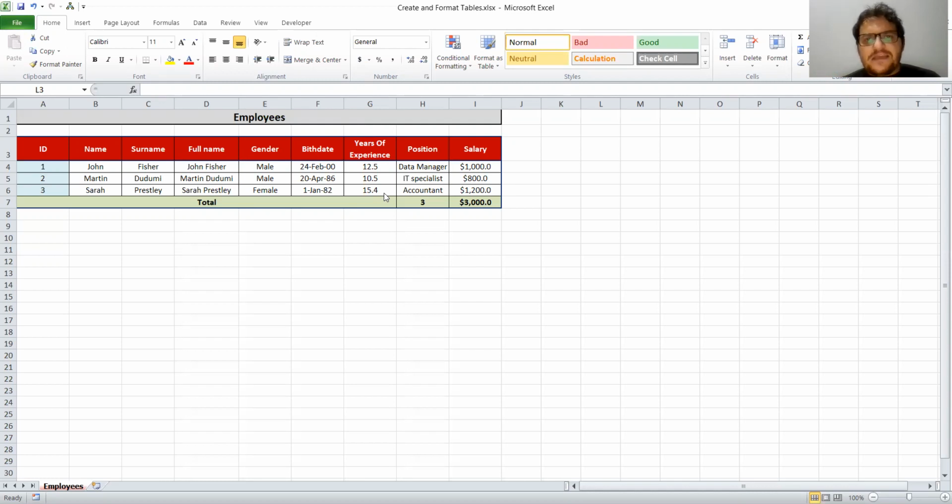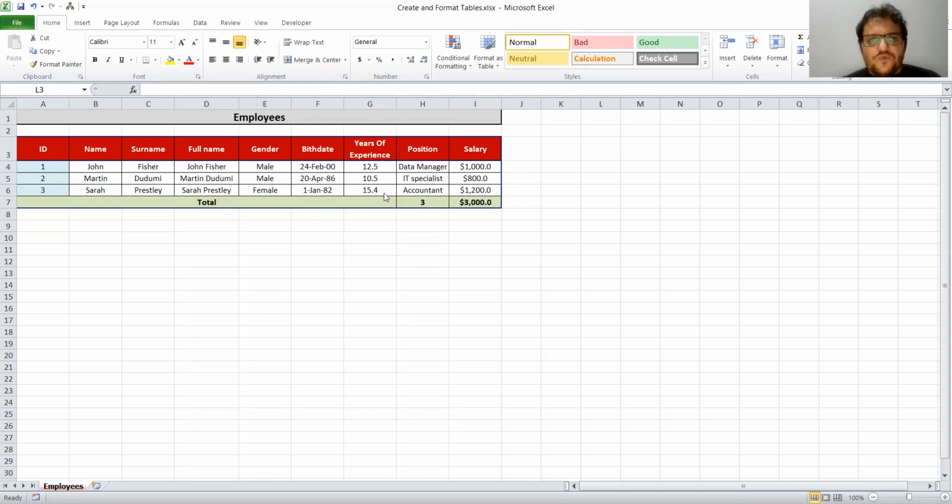And the last thing that we will see for this session is how to use quick styles for formatting, which is something very easy to be done and is very useful for any table. So we are going to start first with inserting and removing rows or columns, and that's pretty easy.